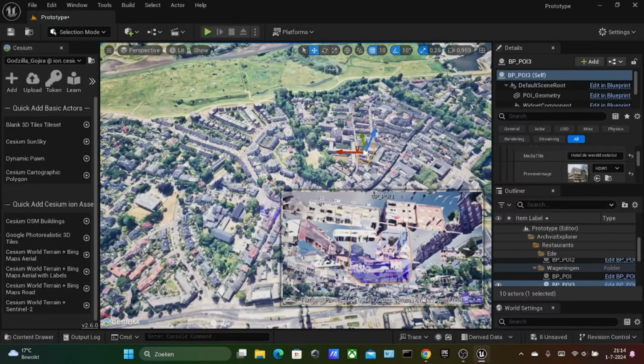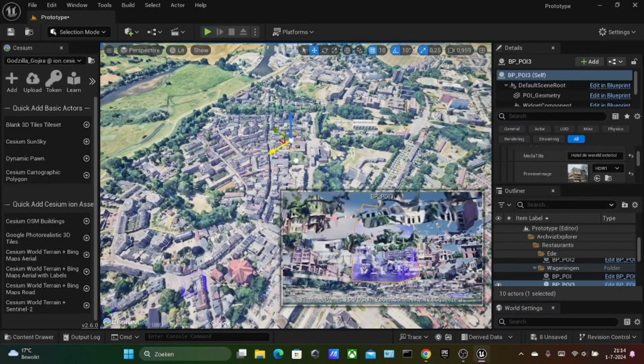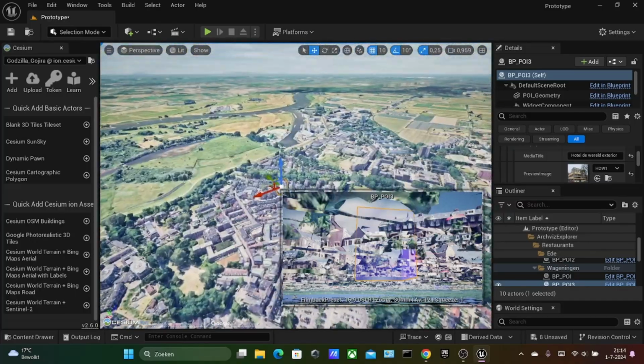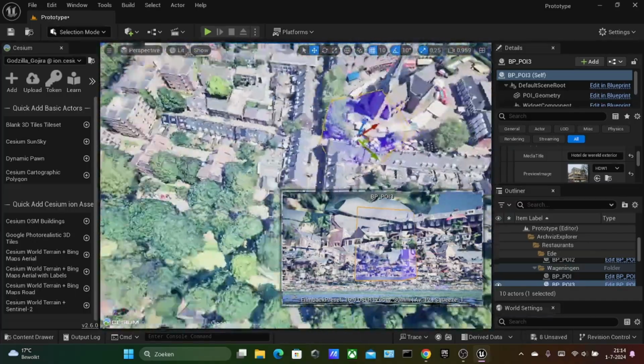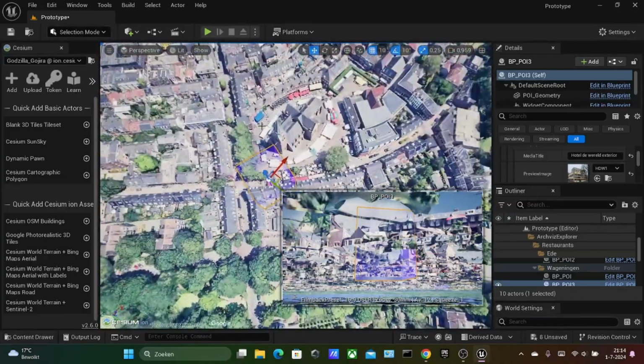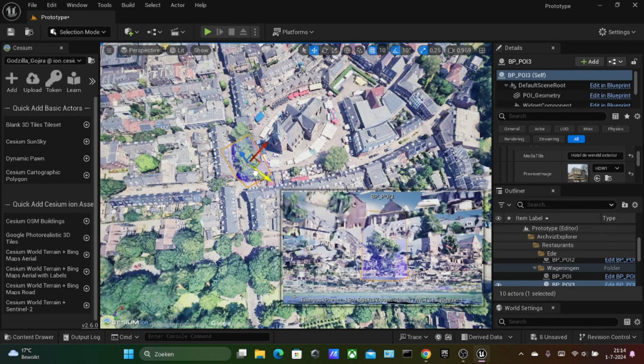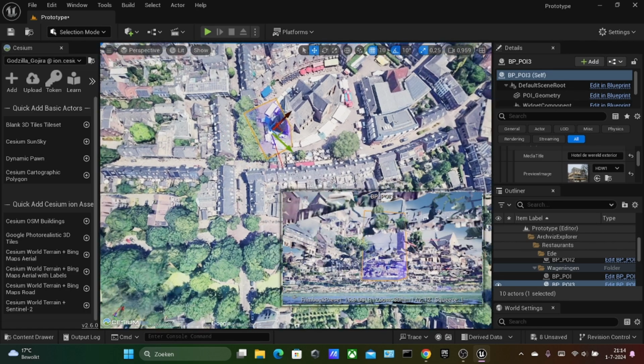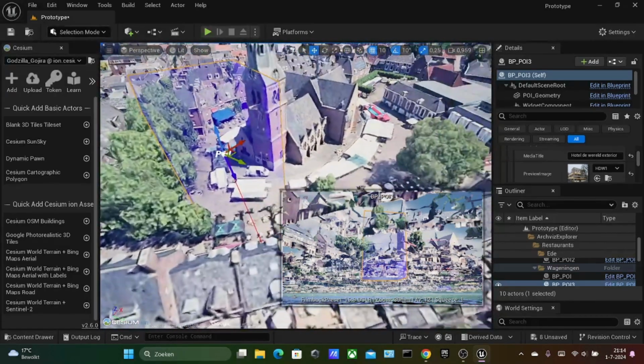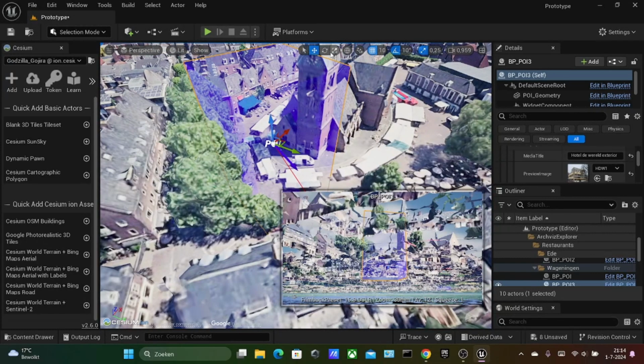Let's put it somewhere at the church. So there. Yeah, it looks fine. Yeah, it's a bit high.